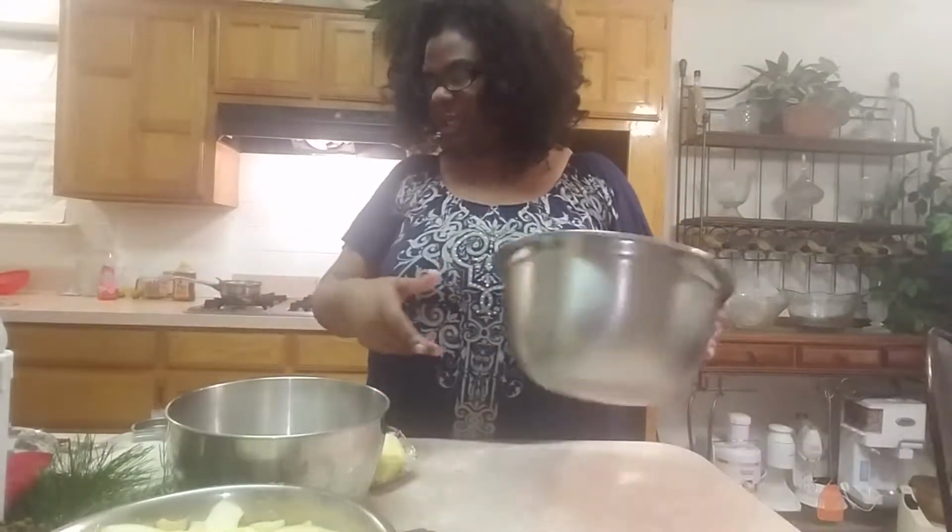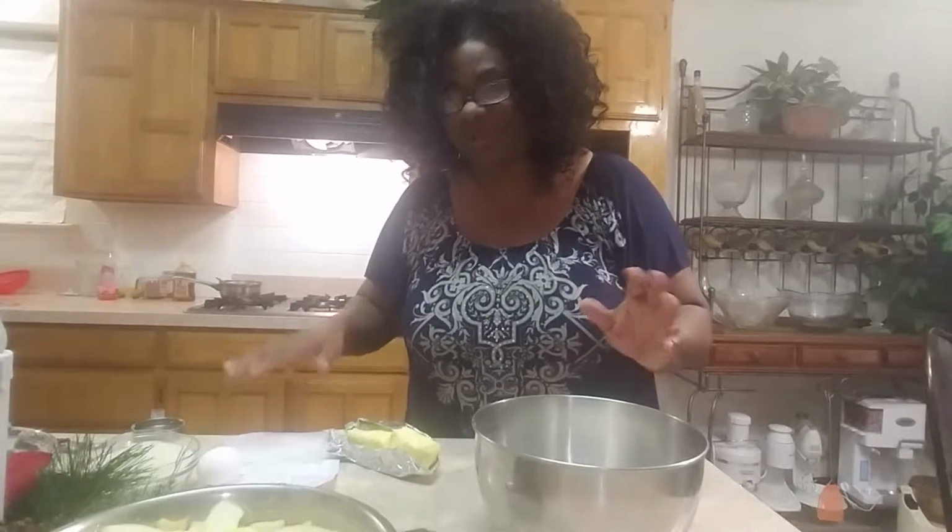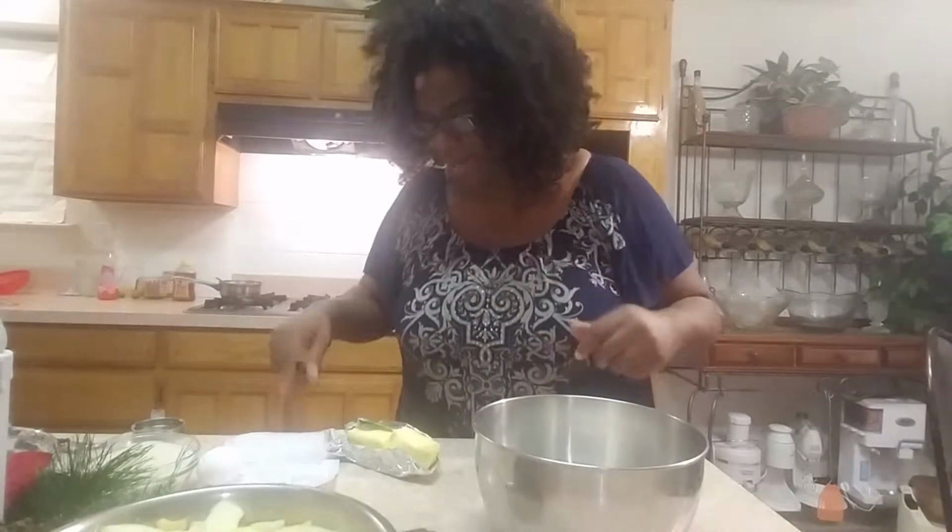So okay, we're gonna start with that first. What we're gonna need, what I already have, is 3 cups of flour, and this is my grandmother's recipe, y'all. So I have 3 cups of all-purpose flour in here. I'm gonna look at the recipe to make sure, so you might see me looking down at it.